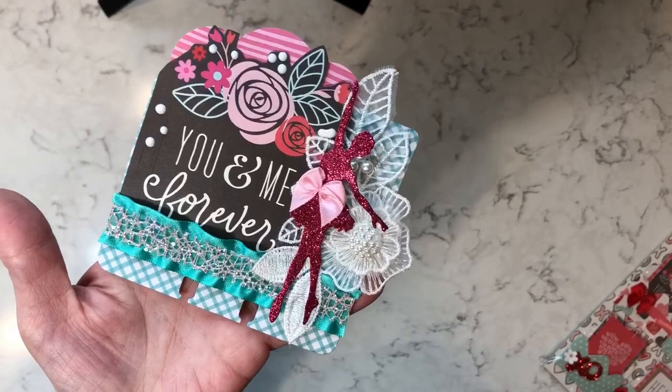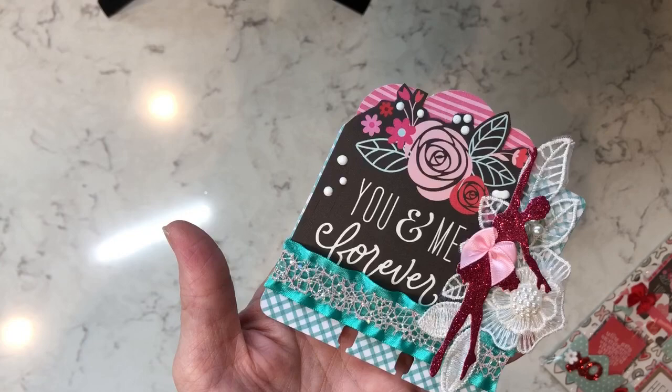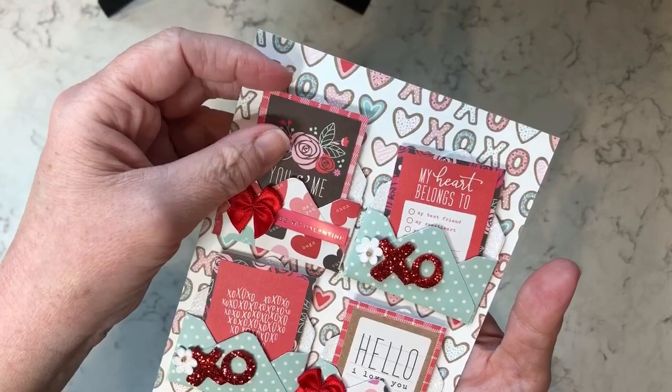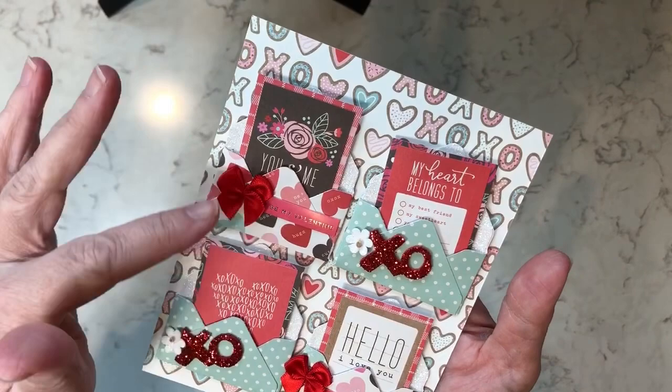I also made a really cute memory deck card — I really liked how that turned out. Then I did some fun little Valentine envelopes — the glare is always bad on camera but I used a Pebbles collection for the envelopes, added a few little embellishments, some wordfetti, and made little letters coming out of them, so I'm gifting her that too.